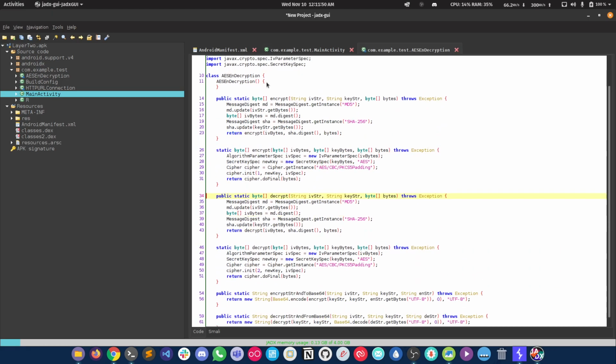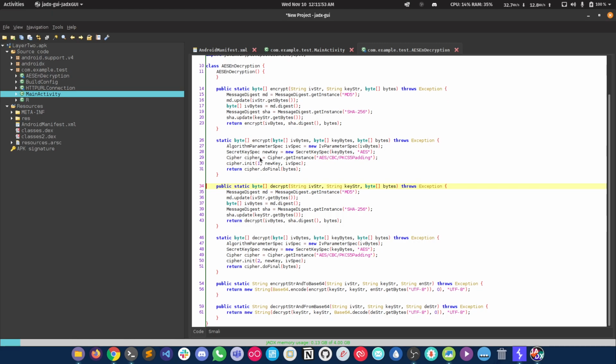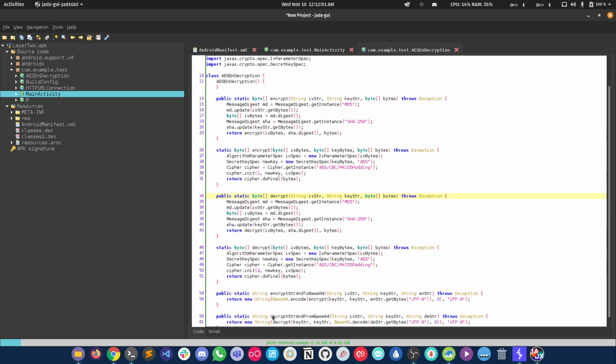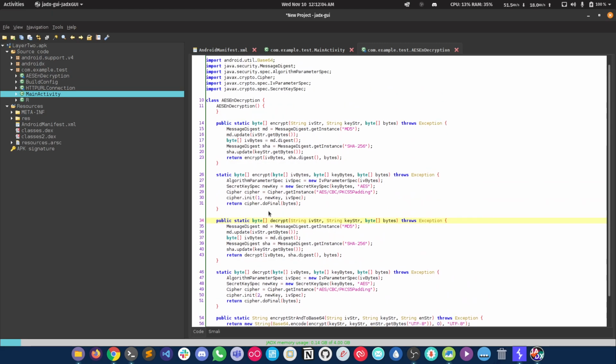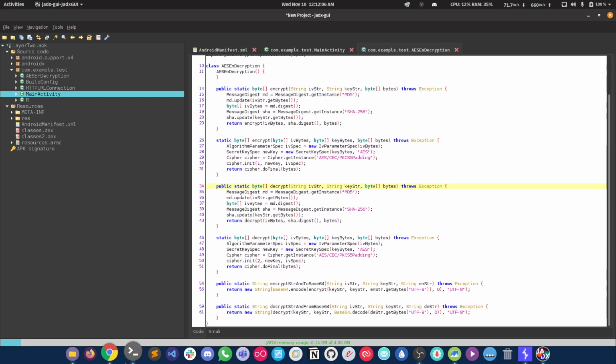Let's take a look at the decrypt function, and then we'll fetch these variables. This is the class. We have encrypt and encrypt with different data types, and then we have decrypt here. This is the method which is being called. So I guess we are good to go, we know what we have to do: decrypt the IP and then move on with that.